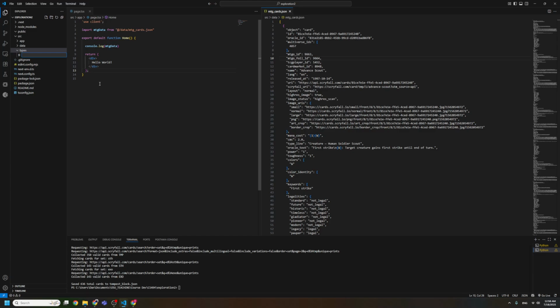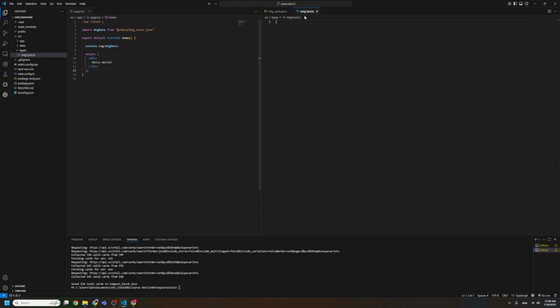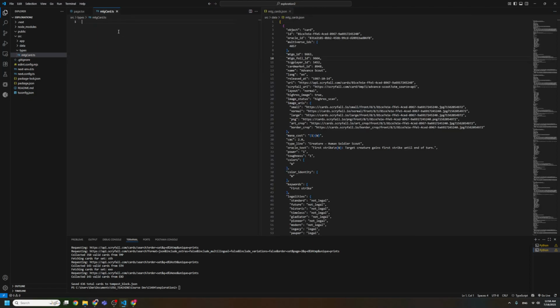And then we'll make a new file called mtgcard.ts, not tsx, ts, because it's a TypeScript thing. It's not JSX, it's not any HTML components, it's just a type. So export type, and then we capitalize mtgcard like that, equals, and then we just put all the properties that we want in here. So if I look through these, I see name, that's going to be very important. So we'll go ahead and do that. Name, which is going to be a string.